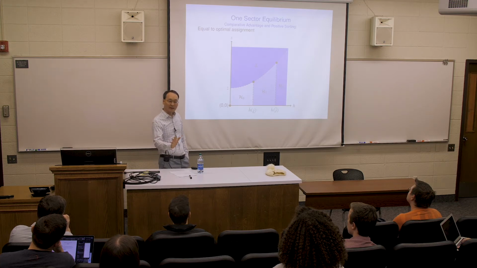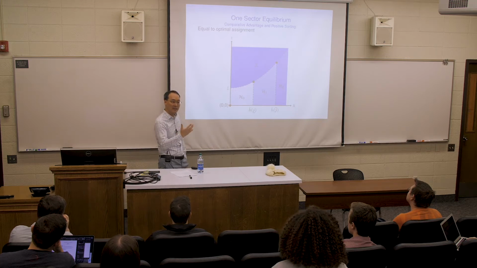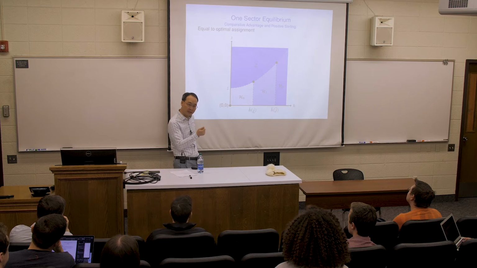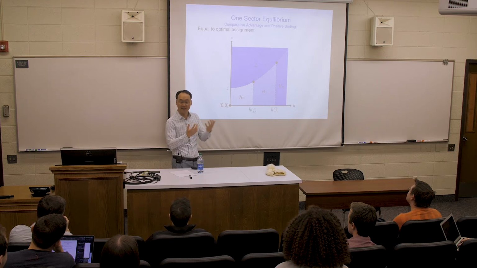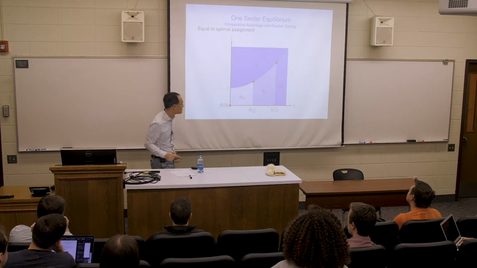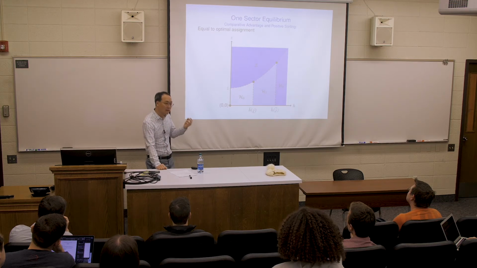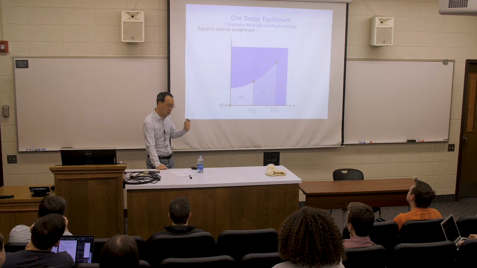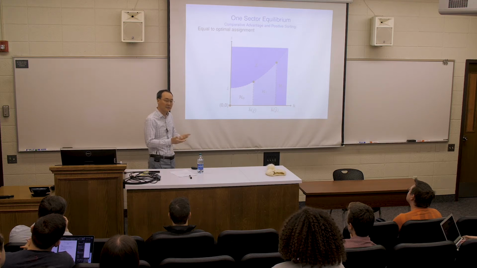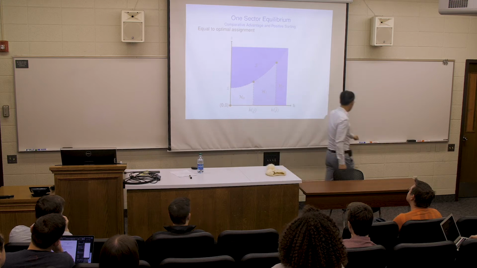So I presume most of you have heard the words substitutability and complementarity. Some goods are substitutes, some goods are complements. So what's the idea? There's something called elasticity of substitution. This just measures how easy it is to substitute one good with the other. If the elasticity is really high, it means that you can freely substitute the two goods. And if they are very strong complements, if the elasticity is close to zero, then it's very hard to substitute the two. So let me give a simple example.